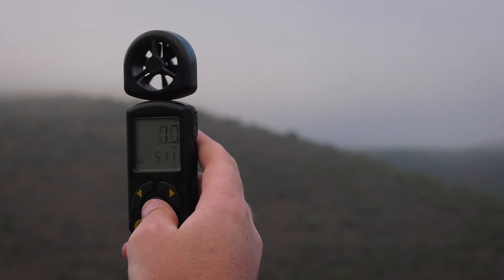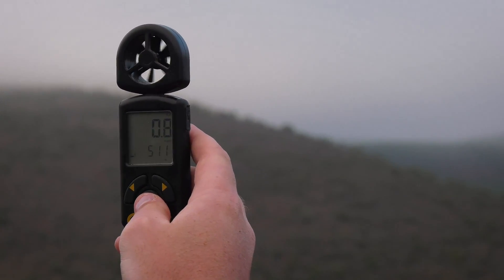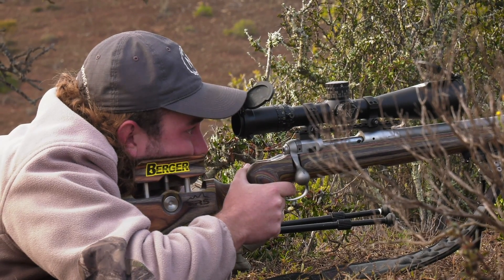It is pretty expensive gear, so if you're on a super tight budget it might not be what you're looking for, but if you are interested in long-range hunting you're going to have to spend the money and get it done because there's no other way. Yes, you can use range cards, but even then you need something that can tell you your barometric pressure, humidity, temperature, wind speed, and wind direction — all of that stuff — and in order to do that you're going to need to get the right kit.